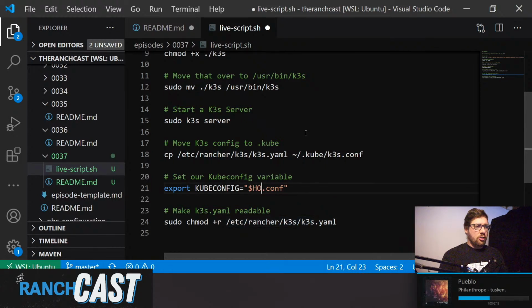And this needs to actually be home, I believe. And then k3s.conf. That looks good.